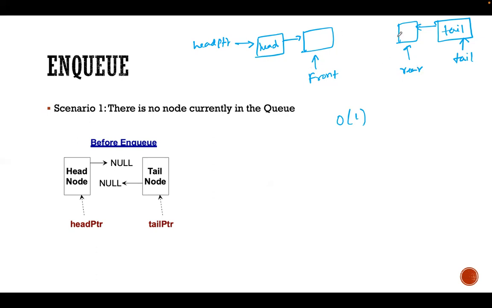And the last item is pointed by the tail pointer, so whenever we insert a node, we insert at the last item by following the tail node. So insertion or NQ will also be order of one runtime.